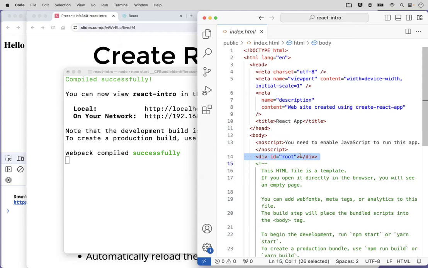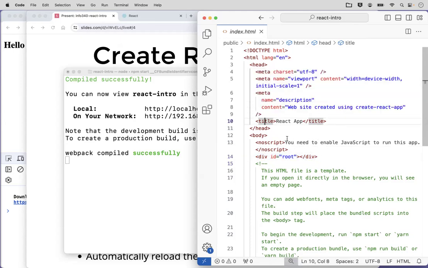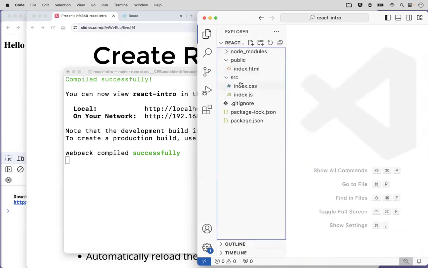This includes handling multiple pages. Even if you want to have multiple different pages of your website, they're still all going to be handled through React JavaScript code. You'll only ever have one HTML file, the index.html, and it will never have any content. It'll always just be this div. So generally you open up this file, you fix the title, you clean up some other pieces as well, and then you close it and never look at it again.